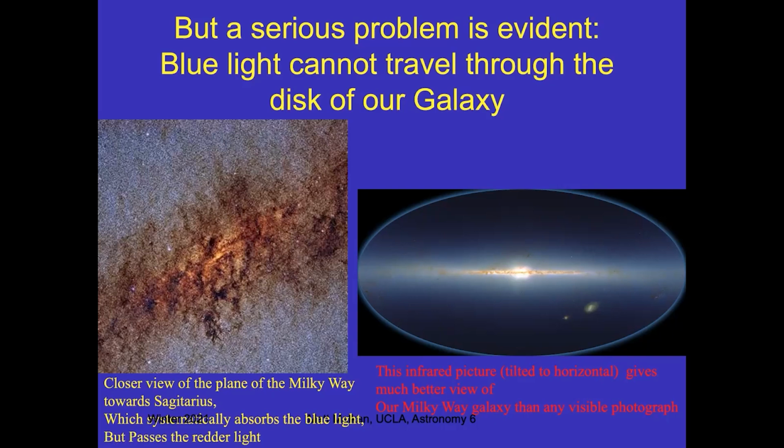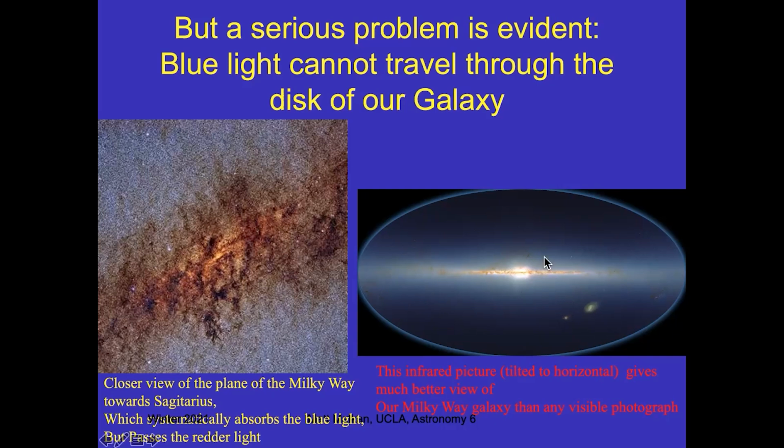So, you can see very clearly how flattened it is there. Then those are the two Magellanic Clouds orbiting around us. Even in this picture, you can see that there still is dust absorption, even at a longer infrared wavelength. But this shows you much better what the true distribution of our galaxy is.